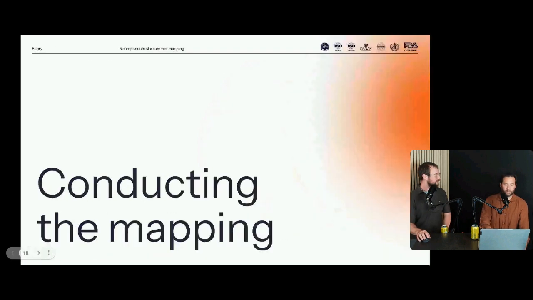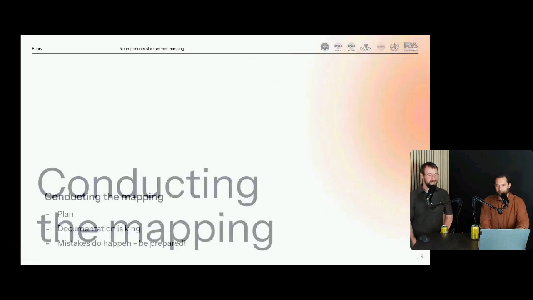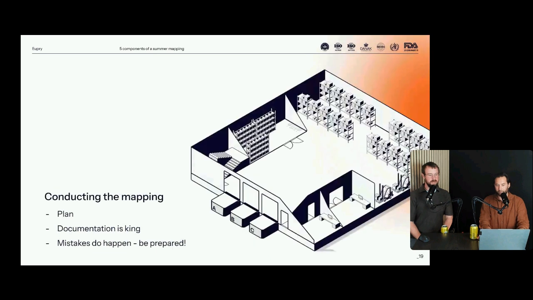So, conducting the mapping exercise, actually getting out there and getting your hands dirty. One of the key points from this is, first of all, planning. This is not part of the WHO guidelines, but when we're talking about units that are in use, that are very large, or that are very likely to be interrupted by people, a really good plan is key in terms of ensuring that you have the least amount of influence on your mapping exercise and thereby also your results.